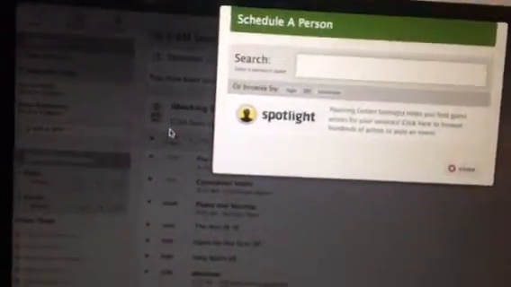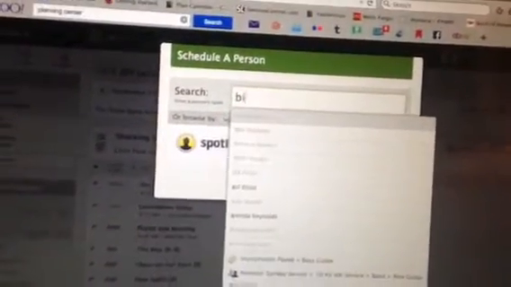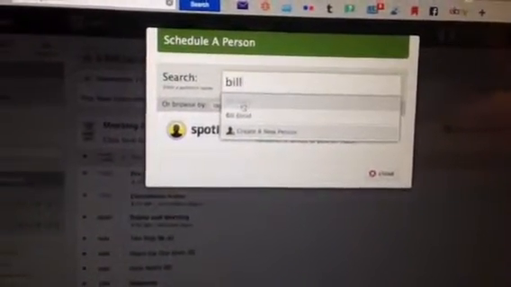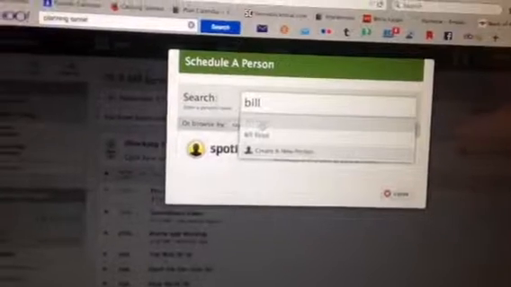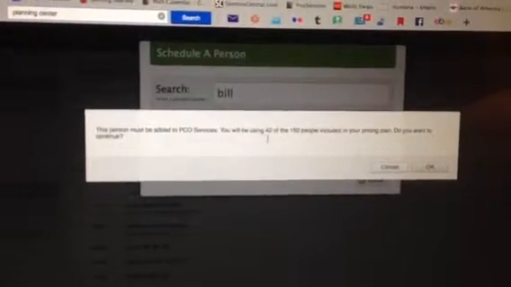I think you have Bill scheduled for that day on sound. So I would start typing Bill's name, and you'll see it. You go to the highlighted one there. If you click that one, it's going to say something, so let me just show you. You always want to say no, because it's almost like it's asking if he's in the system, but he is, so cancel that.